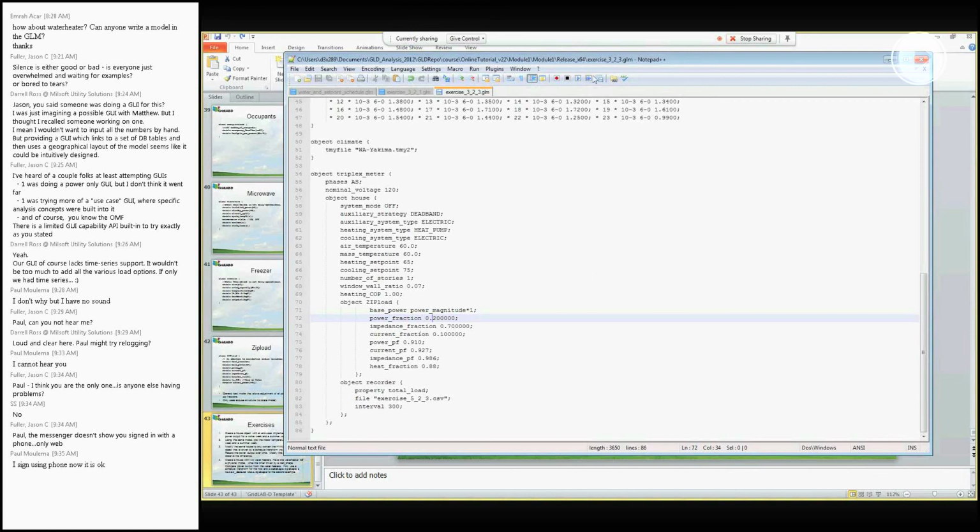So one of the things we can take a look at here is, of course, we can rerun this, and we can make this power multiplier something more like 0.01, for example. We can really reduce that base load.